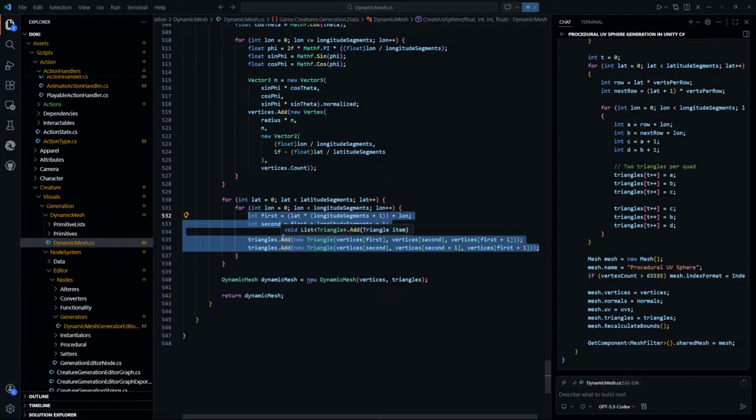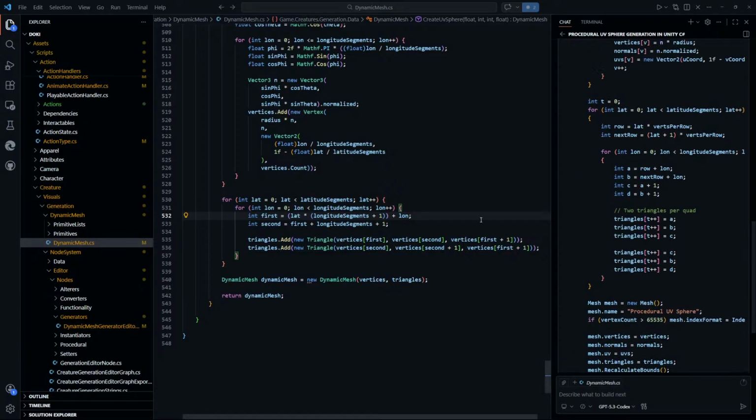So we do have an error here. The winding order on half of the triangles is wrong.